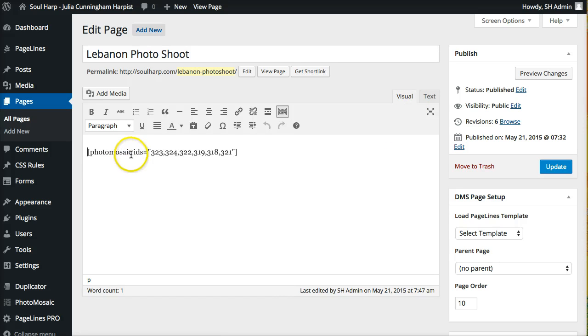In order to drive the photo mosaic, it says photo mosaic. In order to get back to a place where you can edit it, you need the original copy. So this is where you probably just call me and have me do it. So what we do is we put the original back in. We don't need IDs twice. And click update.